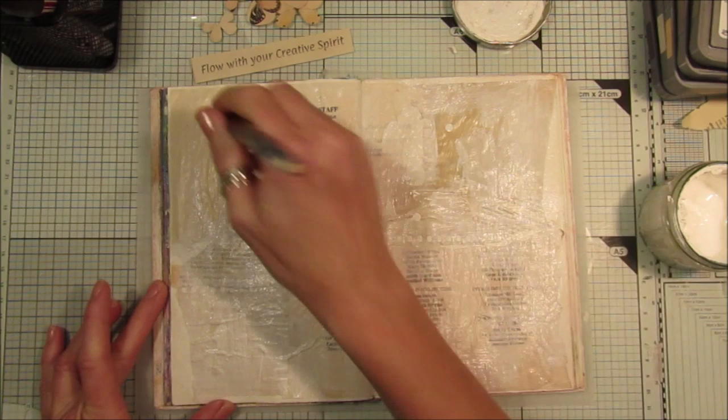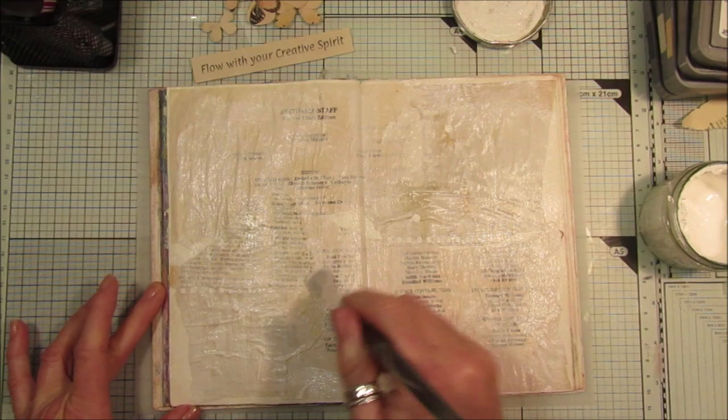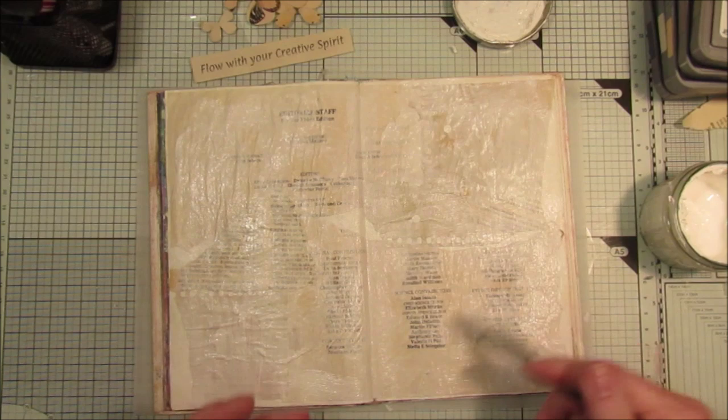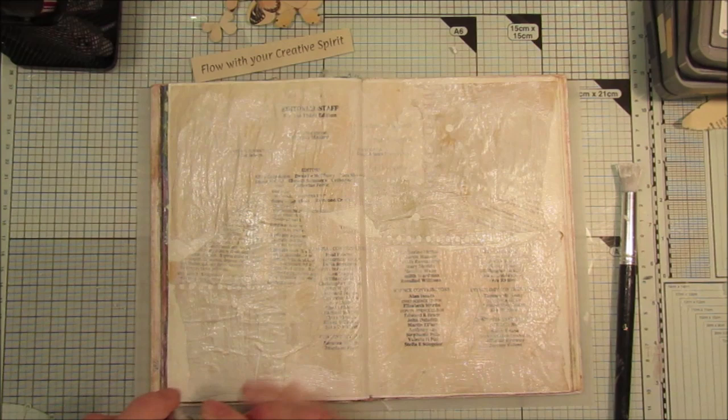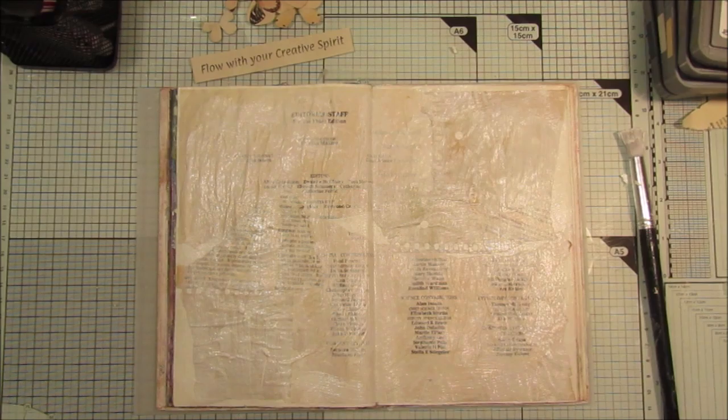But that's the thing with art journaling. I find that when the ones that I've been watching, which are just amazing, they put layers and layers and layers over the top of each other. So you're covering up different things. And in the beginning, I was like, oh no, don't cover it all up. But they make it look so good, and they do make it look so easy. So hopefully we'll get there at some point. So quick dry again.